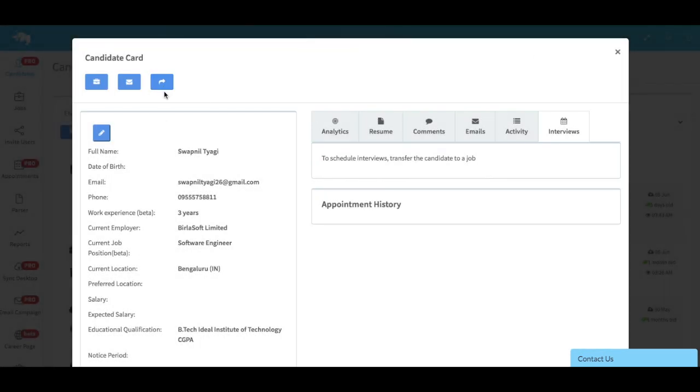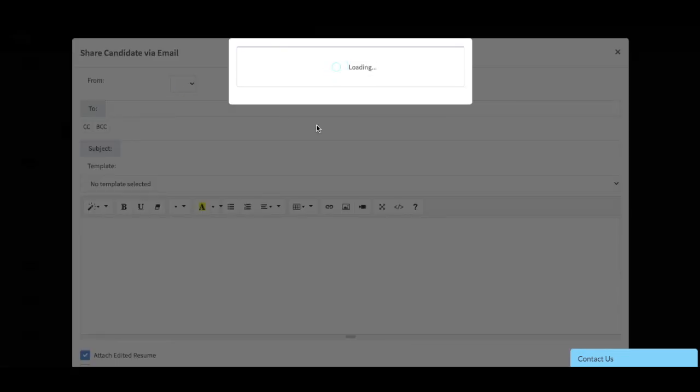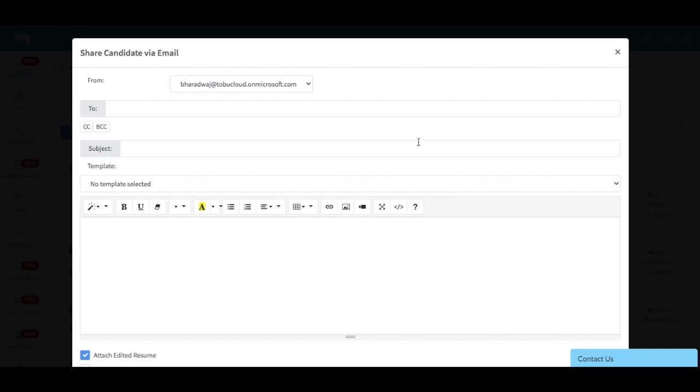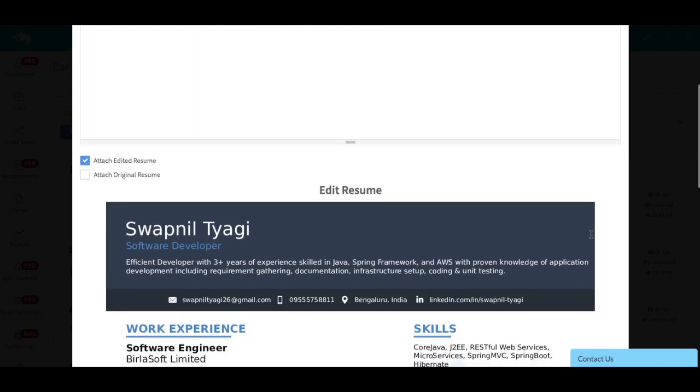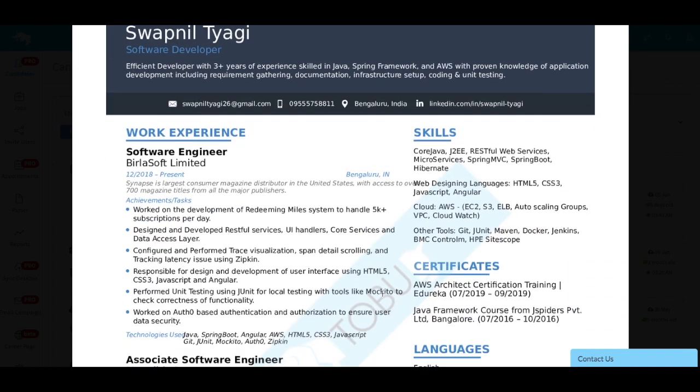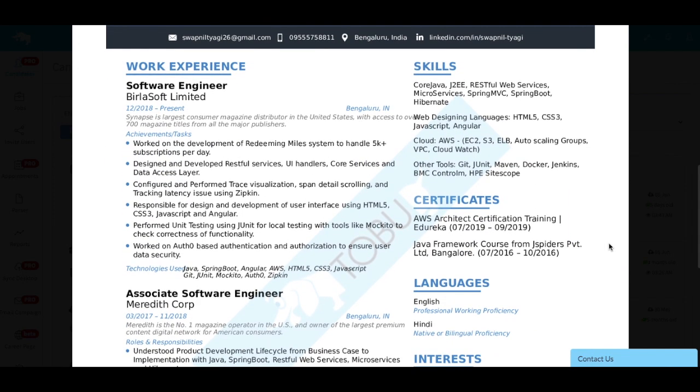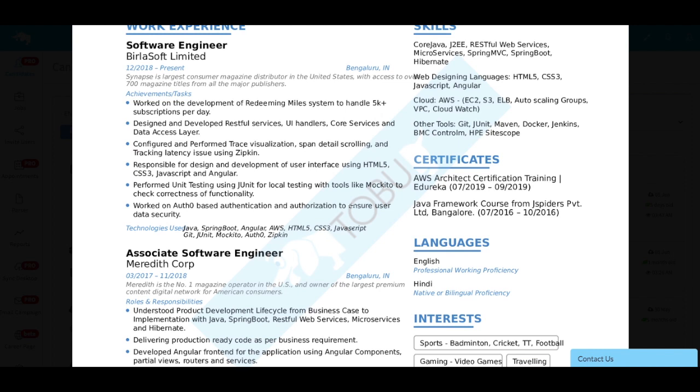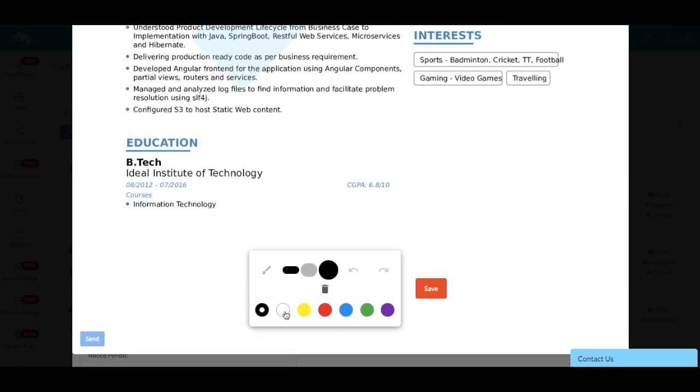Then you also have the option to share this candidate via email to anyone you wish to. So it could be a teammate within your organization, or it could be a client. So whoever it may be, it's an easy way to share this information with someone else, right? And what is very, very unique here is we have the option to add your logo as a watermark on the resume that you're sending to a client or whoever you are sending it to. So right now, by default, it has the Tobu logo, but you can always replace it with your own logo. And this is very unique, and it shows that this is a resume or a candidate that you own. And this is a feature that our users have found very, very useful, right?